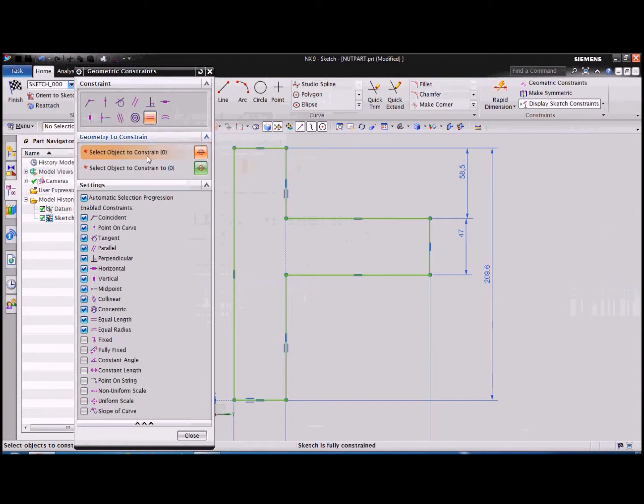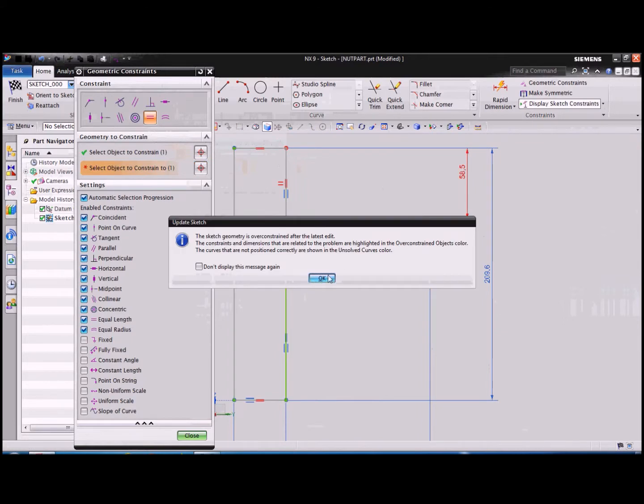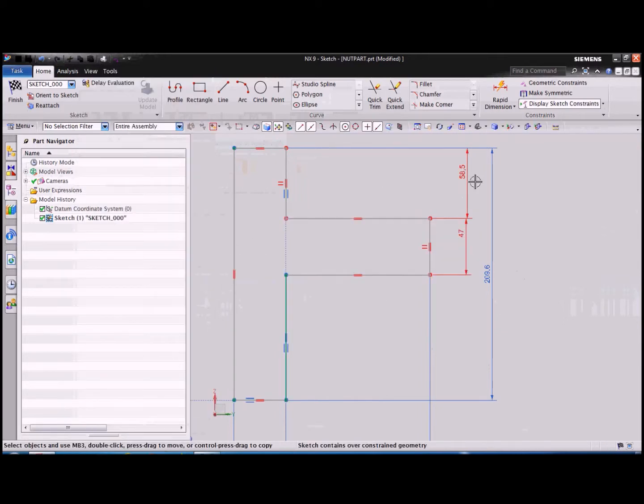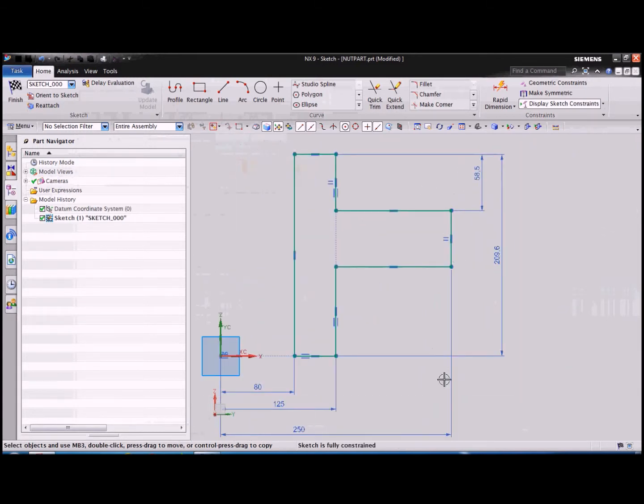but the dimension of the sketch is not in accordance with what is given in our sketch. So first we have to make our sketch fully constrained irrespective of the dimension values. Now let us say this is fully constrained.